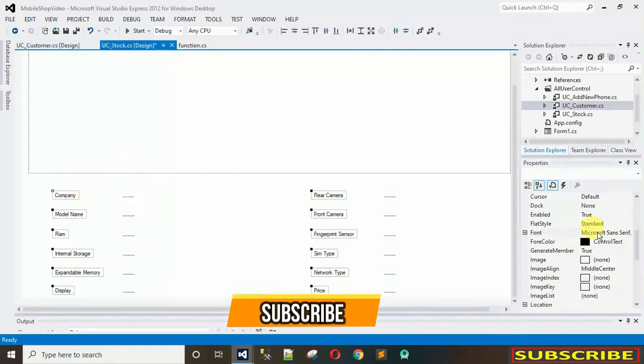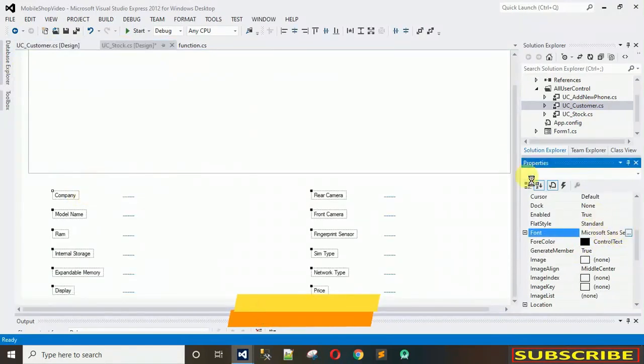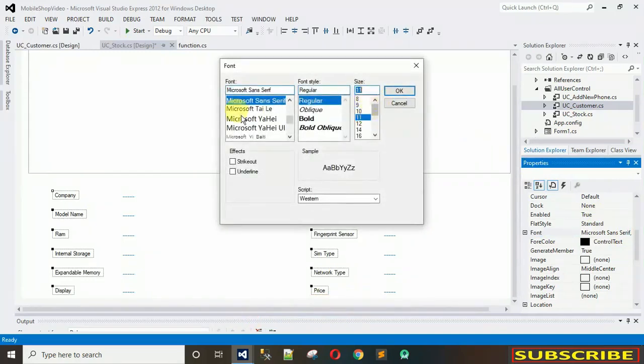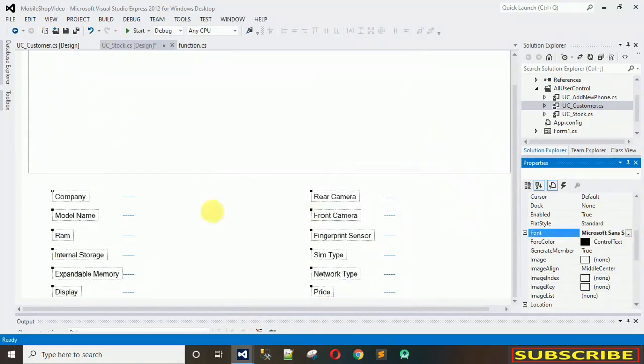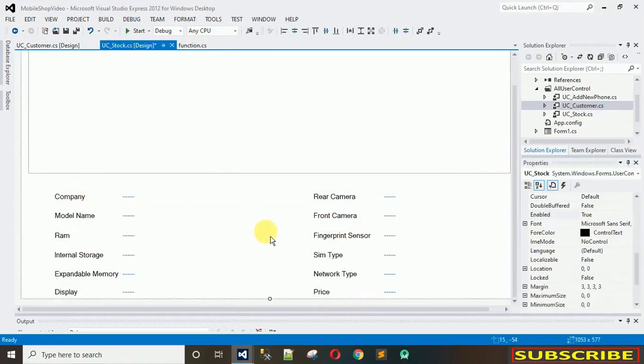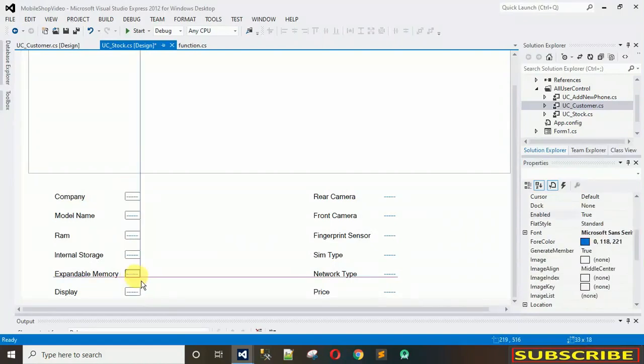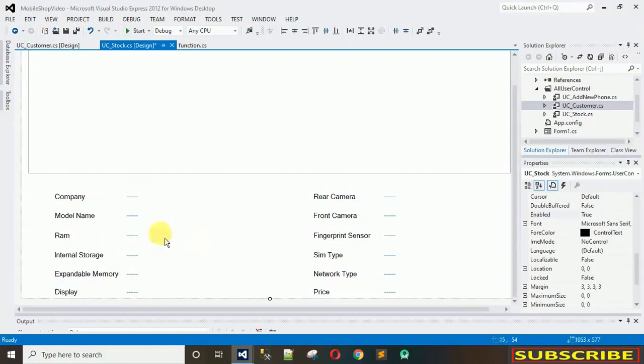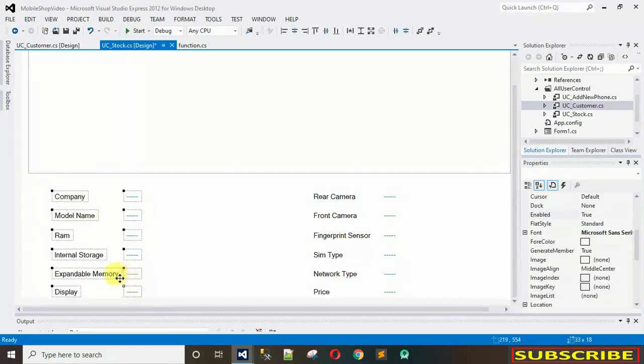Let me set fonts like this, 11 and regular. Click OK. So now these all are looking nice. So let me move these all a little bit upside. Okay, so now these are looking nice. Let me adjust these labels like this, and we have to move these all a little bit right there.